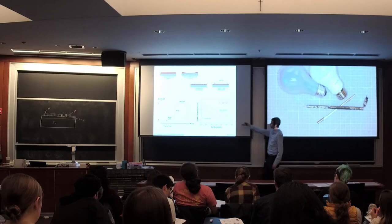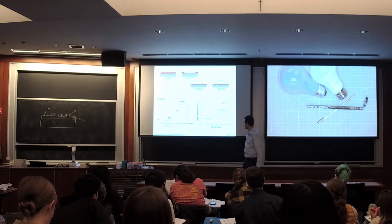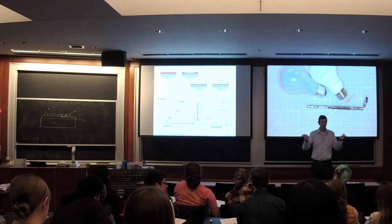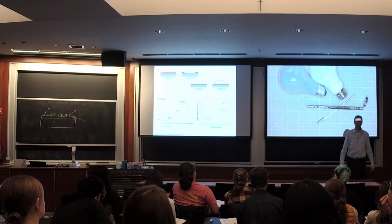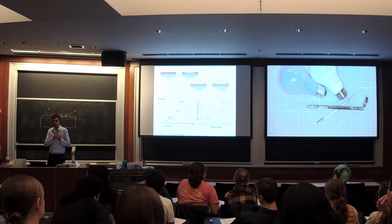For example, this is an example relationship between the thickness of the photoresist in microns, so pretty thick layers actually, versus spin speed in RPM for three different viscosities. If the resist is more viscous, the layer is going to be thicker because it's going to flow less easily. And if I take any of these resists with a fixed viscosity, as I spin faster, the layer is going to get thinner. So if I want very thin layers, I need to spin fast and have a low viscosity resin, et cetera. This is all figured out, and these are the process parameters necessary to control the step of photoresist deposition. And so now we have our thin layer of photoresist, and we can pattern it.